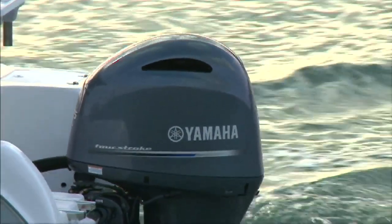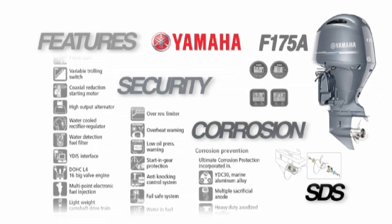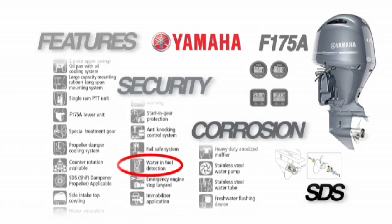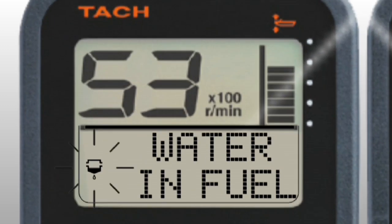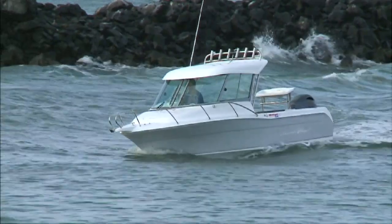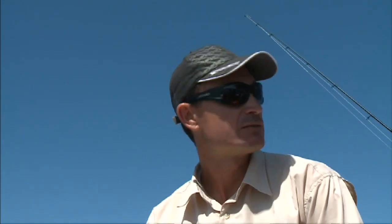It's got the features coming through in the new technology that we've got. You've got overheat warnings with rev limiting protection and so on, engine management systems that basically go into a limp or protection mode if something was to go wrong. One of the great features that Yamaha have is a water and fuel warning. There's a little sensor inside the engine that detects when water gets into the fuel system and flashes a warning, detecting it before it gets to critical parts, before damage has been done. The great part of that is that you're not going to become unreliable. If you are in close to rocks or crossing a bar, you're not about to attempt a dangerous manoeuvre knowing that in a couple of minutes your engine's going to stop as a result of water in your fuel. With some basic technical knowledge, you can drain that water out of your fuel system, drain the filters and keep that engine running.